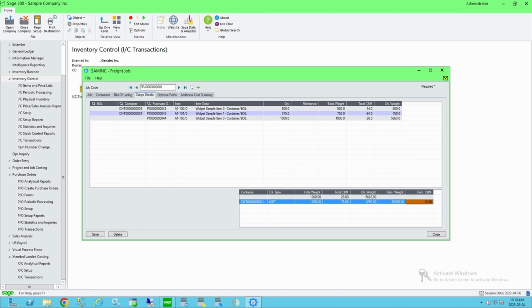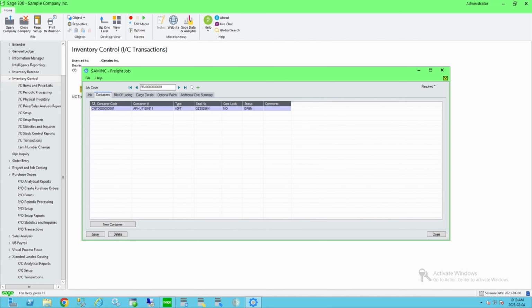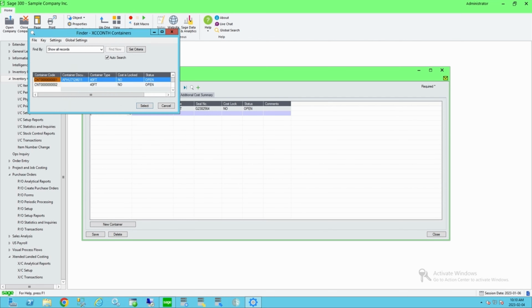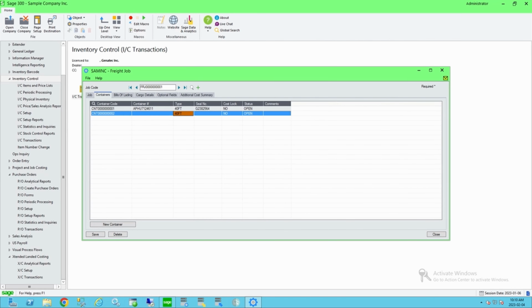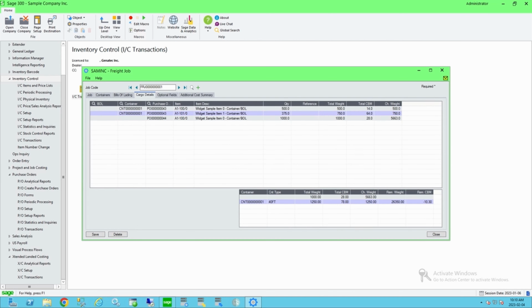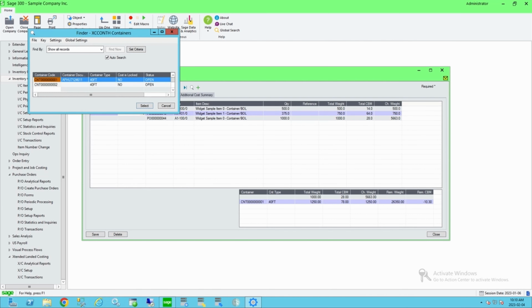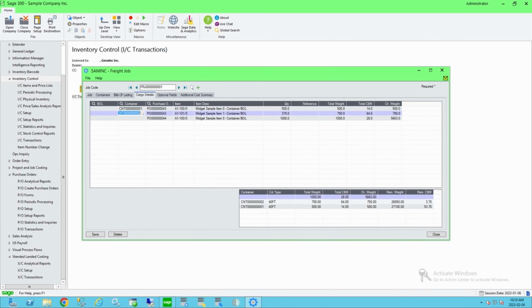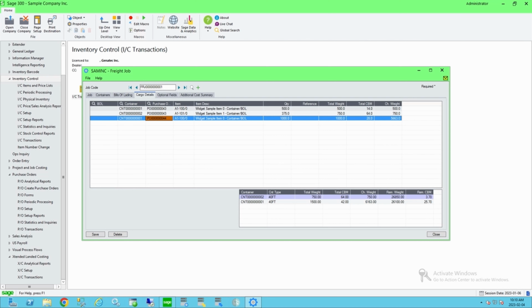In this case, we would go back to the container tab and say, well, I need a second container. So insert and say, I now need container 2 as well. So a second 40 footer. Go back to the container detail and say, well, this one is actually the problem. 64 is quite excessive. It's a big piece. So maybe switch this one out to container 2, which is plenty, and then put the last line in container 1. So essentially allowing you to mix and match different purchase orders into containers.